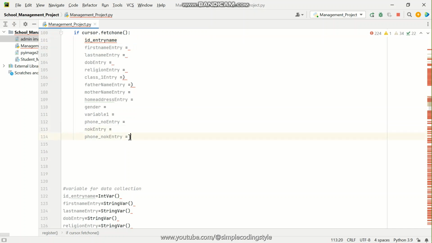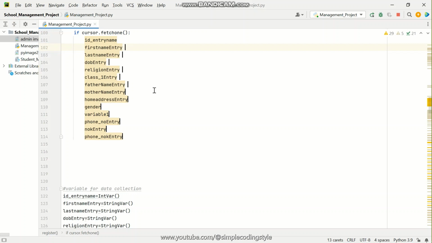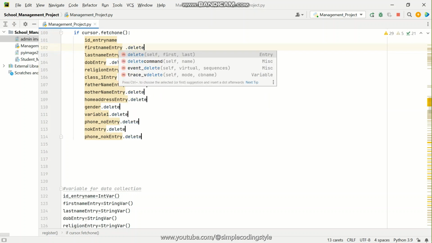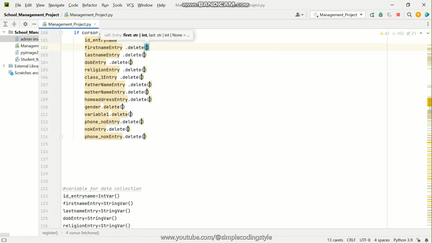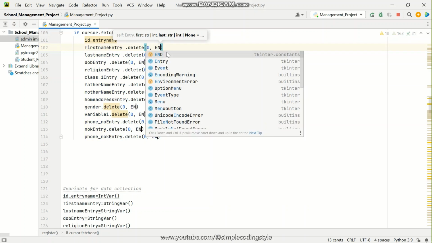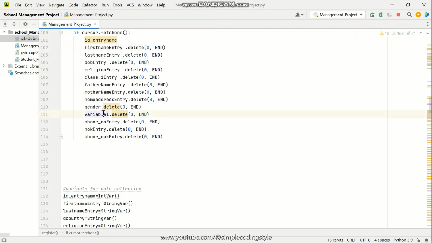Okay, so here I'm going to say dot delete, and this is going to help us to delete everything from the beginning to the end.